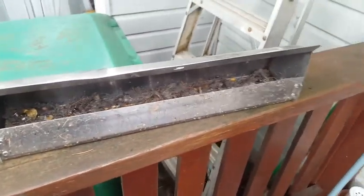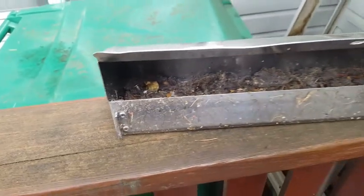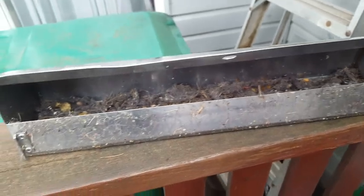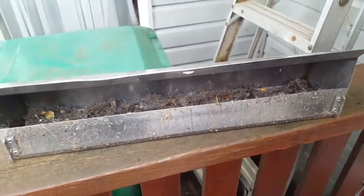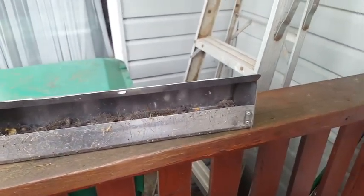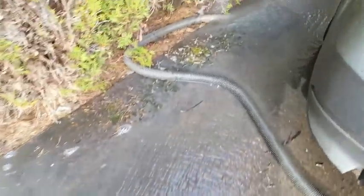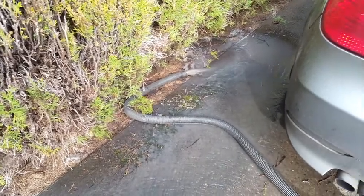We've just completed with our pre-scrub CRB and everything. These are orphan carpets — no piling. Look at all the debris we got out of there. We cleaned six bedrooms, two hallways, a front room, and two area rugs, so we did cover quite a bit of ground. I wasn't expecting that much lint and debris to come off the carpets. When you get that amount of debris off, the carpets look amazingly brighter and cleaner. However, we're not done — we're going back over with a steam cleaning. Pretty nasty water here. It smells bad, it looks bad.